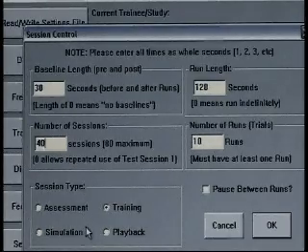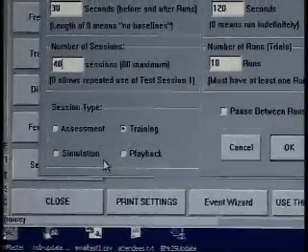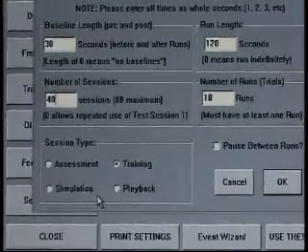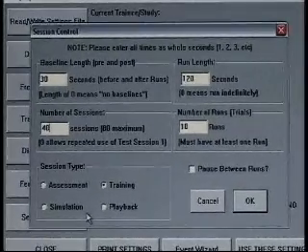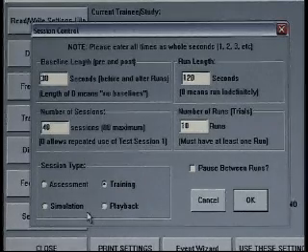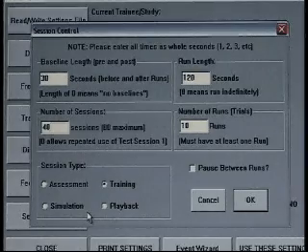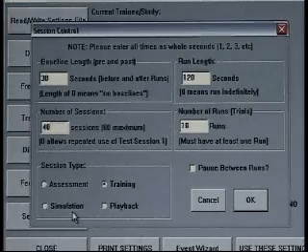As I scroll down, I'm going to see a session type, and some of these options, for instance, the training is if we're doing actual neurofeedback training, which this particular protocol is, but some of the other options such as assessment, in the beginning we had mentioned checking the box for mini Q. If you were doing an assessment, if you select this option, even if you have goes or stops set by mistake, you will not receive any feedback. Training, of course, you receive the feedback. Simulations are often used for presentation purposes.